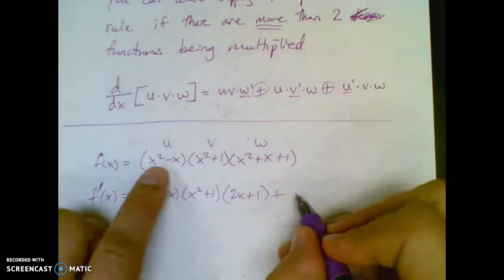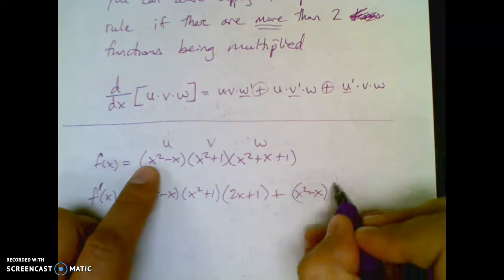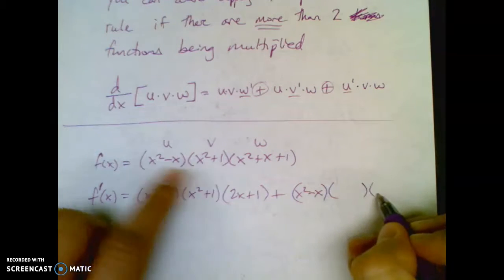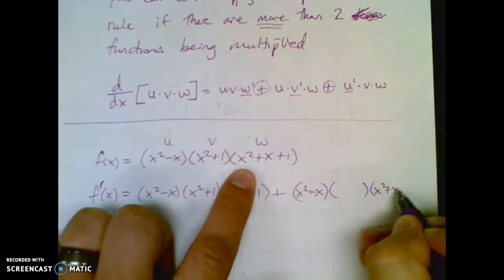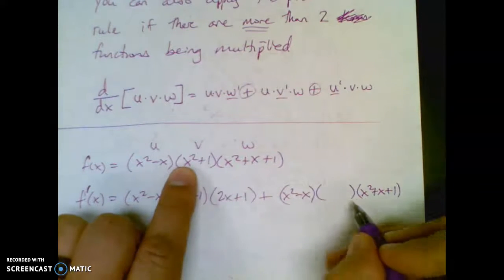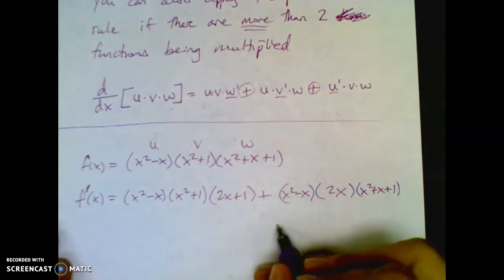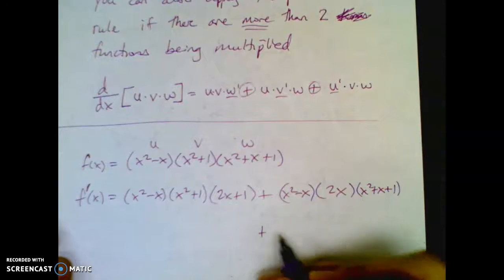And then my next time, I'm going to write this guy normal. I'm going to make my middle one the derivative, and I'm going to write the last one normal. Probably should have written smaller than this. So what's the middle one derivative? V prime will be 2x. That's it. And then the last thing, this would have been on the same line if I had room.